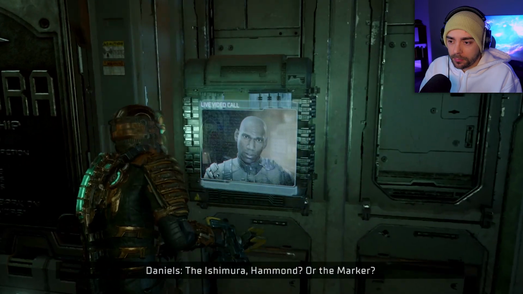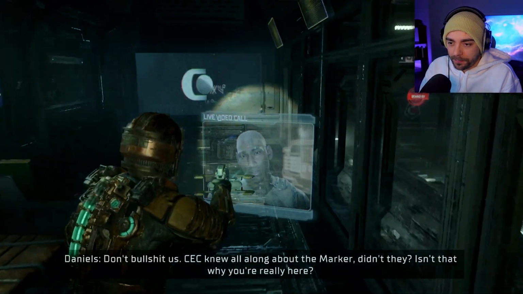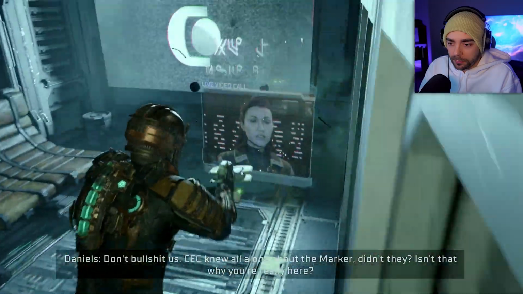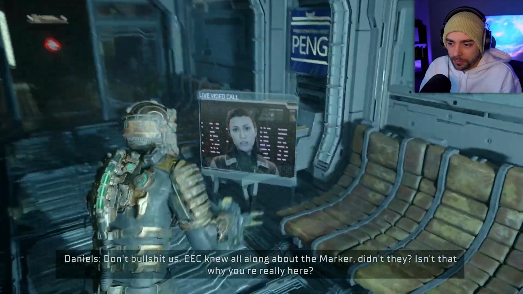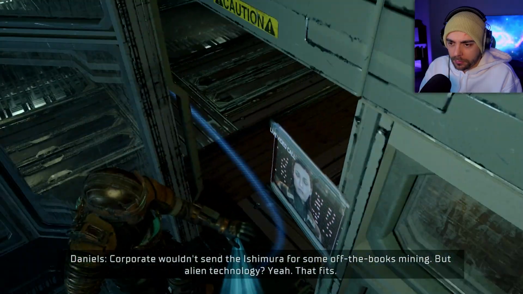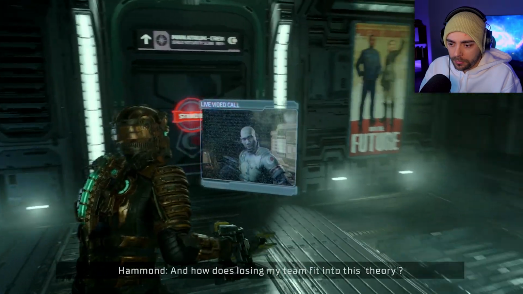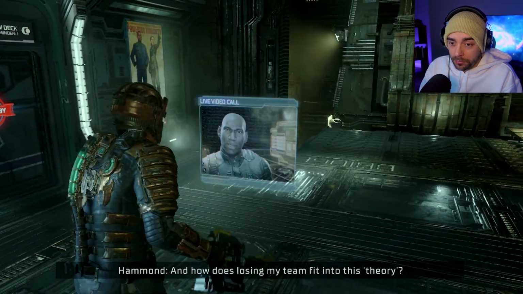Not now. The Ishimura hammer or the marker? That artifact they found? Don't bullshit us. CPC knew all along about the marker, didn't they? Isn't that why you're really here? Corporate wouldn't send the Ishimura for some off-the-books mining. But alien technology, yeah. That fits. And how does losing my team fit into this theory?